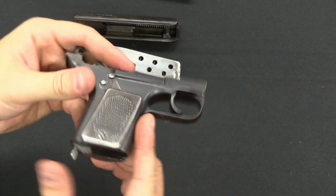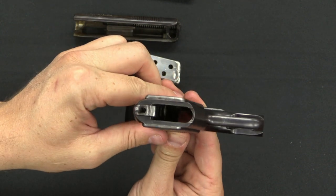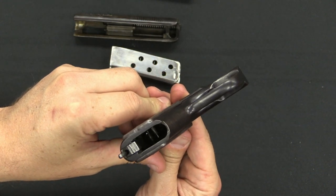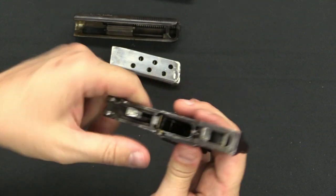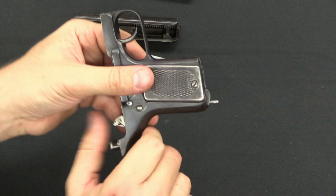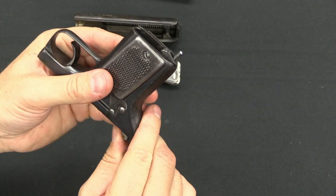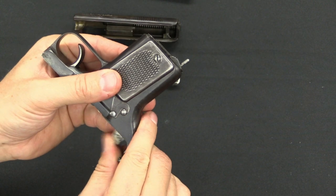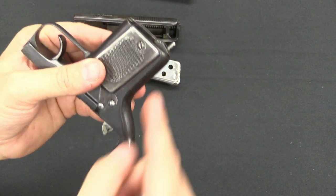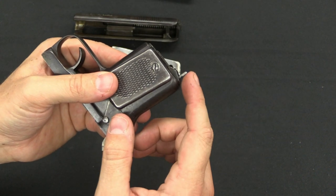Overall, a very, very simple little pistol. There's actually a long flat spring that acts as both the hammer spring and the magazine catch spring. If you look at this rod that comes off the bottom, you can see that when I put pressure on the hammer, it actually moves slightly. What's interesting is that in addition to being a clever system for using one spring to do two different jobs, this also acts as a cocking indicator.